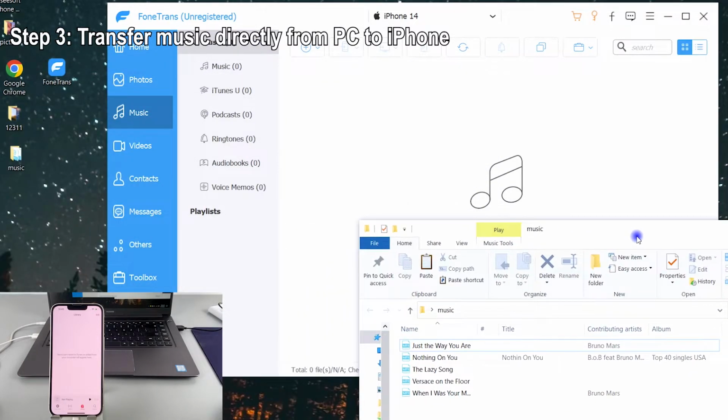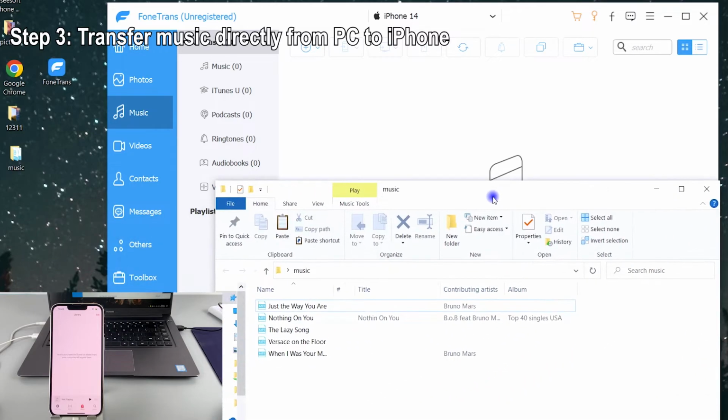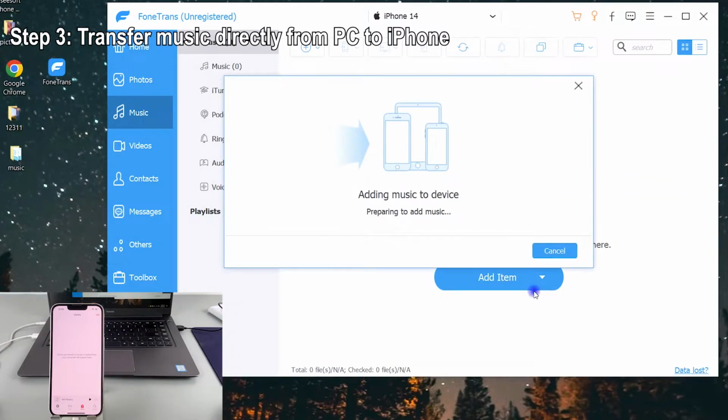Open the folder which includes the songs you want to transfer over. Now, select the songs you want, and then drag them to the interface of the software. That's done, you will see the music transferring process. You'll have to wait a while until your selected songs get completely uploaded to the Music app on the iPhone. If you have hundreds of music tracks to transfer, the tool will take a few minutes to upload.